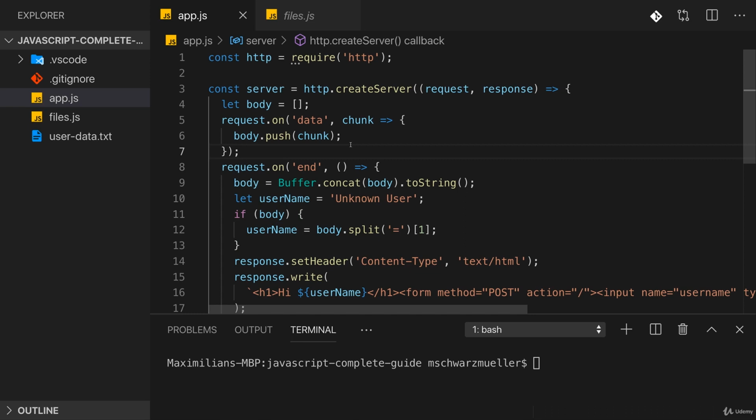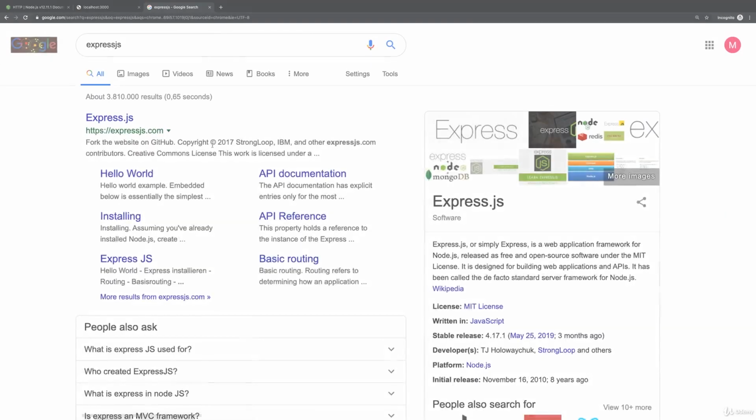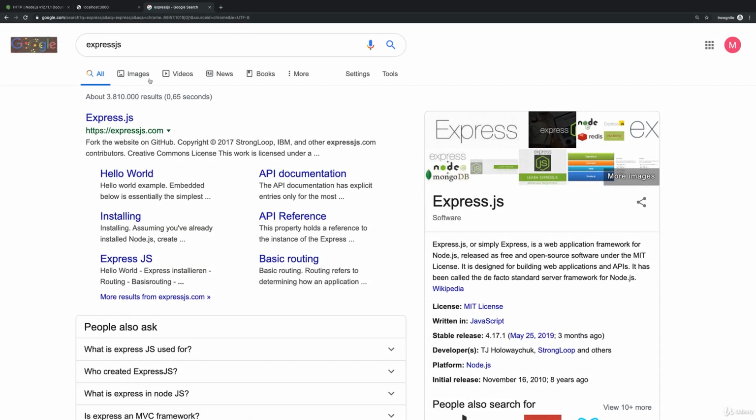Now, similar issues exist on client-side JavaScript though. There also, if you have very complex apps with a lot of access to your document, where you create elements and insert elements, this can get cumbersome. Therefore, there we also learned about React.js or other frameworks that help us with that. And we also learned that there are in general libraries that can make certain tasks easier. The same exists for Node.js.